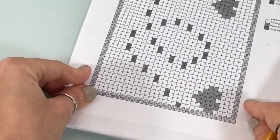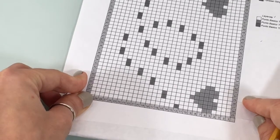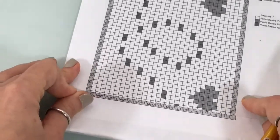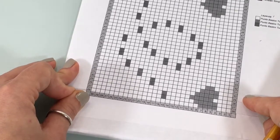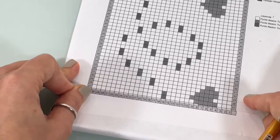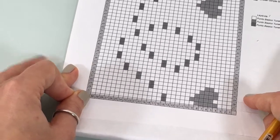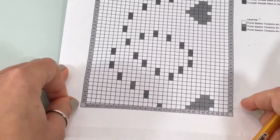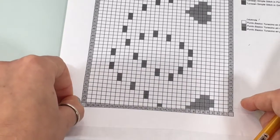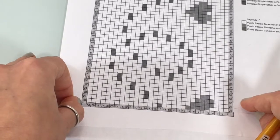Row 25, stitch number 5 and 6 are in red. Stitch number 12 is in gray. Row 26, stitch 4 through 7 is in red and the rest in white. Row number 27, it's stitch 4 through 8 in red or pink, 15 in gray. For row 28, it's 5 through 9 in red and 15 in gray.